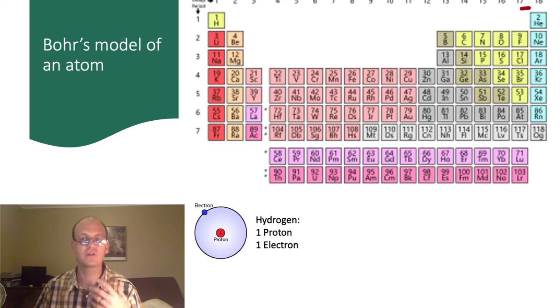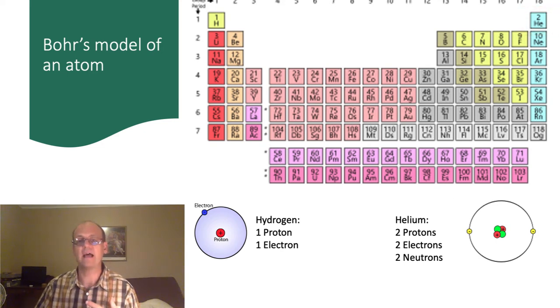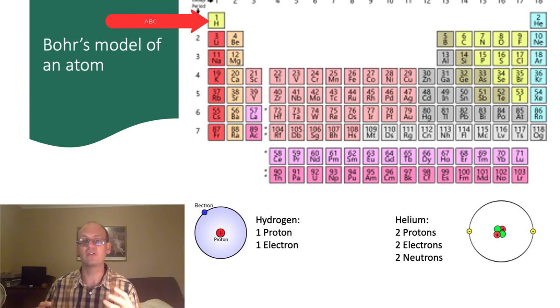If we look at the next most complex atom, we find helium, which has two protons and two electrons, and actually two neutrons. Again, the electrons occupy the same region of space called an electron shell. This electron shell is the closest to the nucleus, and we call it the first electron shell. Notice on the periodic table above that both of these atoms occupy the first row, or the first period, in the table. This signifies that they both have electrons in only the first electron shell.